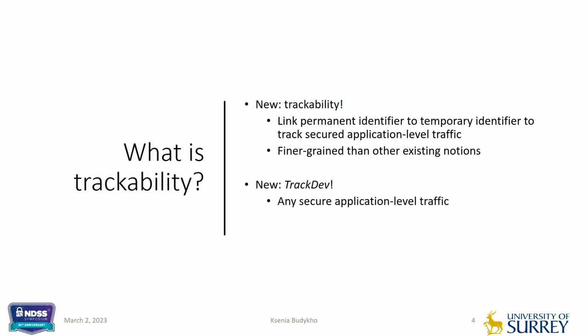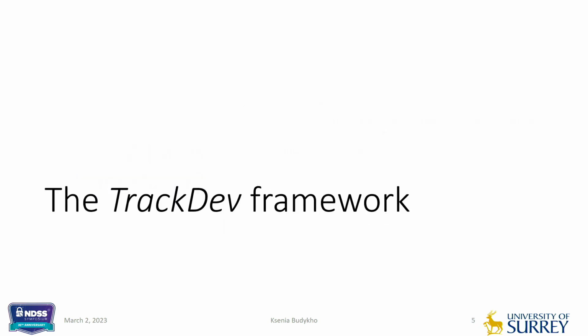We also introduce a new framework that we call TrackDev, that encompasses several characteristics that make it versatile, so that it's not limited to just one domain, but it is applicable to tracking over any secure application level traffic. And like I mentioned before, it is mechanizable in formal verification tools such as Tamarin. So the framework itself and its characteristics.